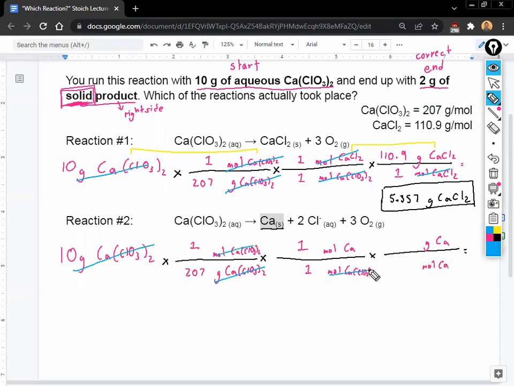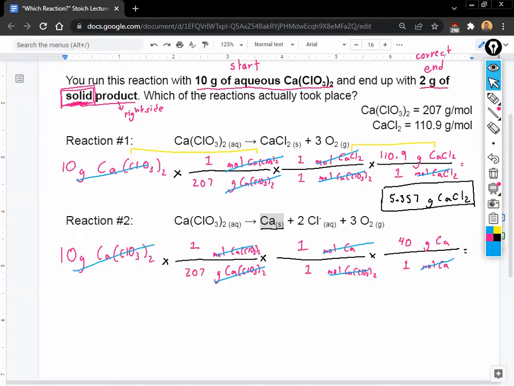Okay, so pretty simple. And then lastly, we're going to put moles of Ca on the bottom. I didn't give you the molar mass of this, but you can just go on the periodic table. Don't really need to do any math. It's going to be 40.08. You can even round that down to 40 if you want. And then 1. And then the moles will cancel out. And there you go. You have your setup. You just need to plug that into your calculator, and then you're all done.